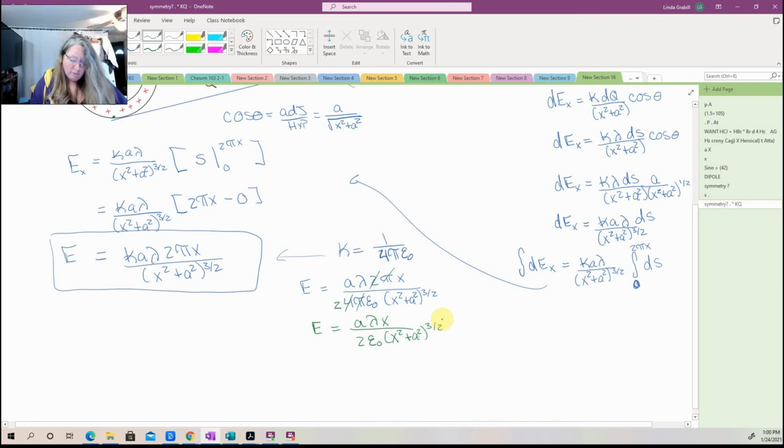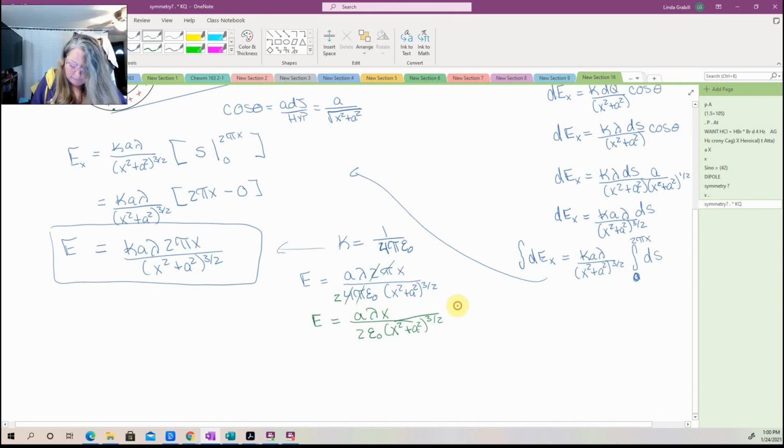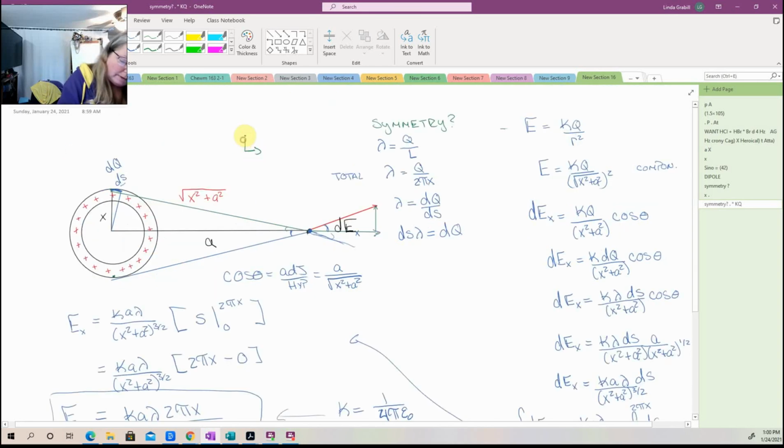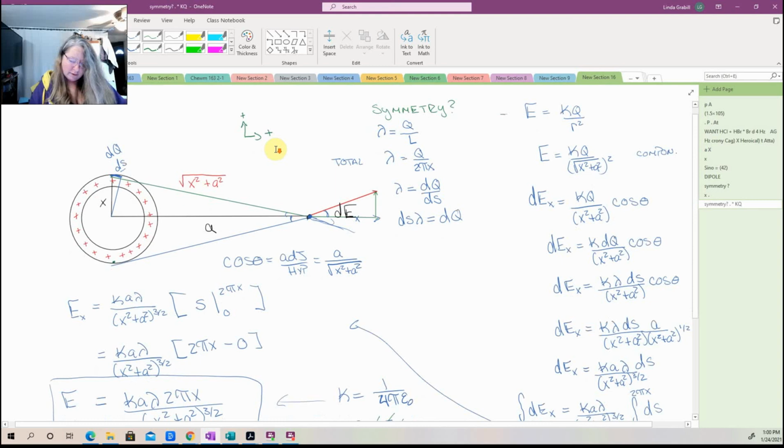Now, if this needs to be in vector components, well, what I've determined is that this is all going to be in the x direction from how I've drawn it. I can look at it from other perspectives and look below it and get the y if I want. It doesn't much matter. You're still going to have, by symmetry, things canceling out. Okay? And let's double check. The one thing I didn't do, bad me, is label this, that I'm going to define to the right and up as positive. Therefore, the electric field is going to have a positive value.